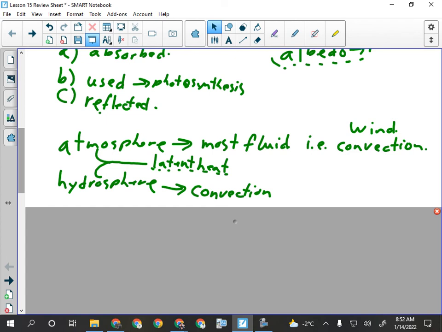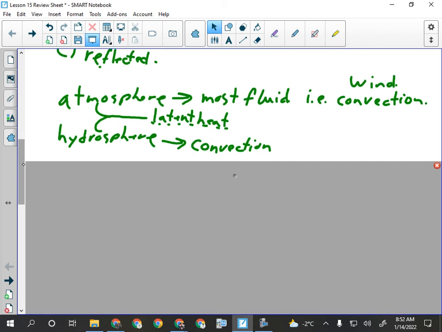Know about conduction, convection, and radiation. Convection is how energy gets around the Earth, in the Earth's atmosphere and somewhat in the hydrosphere with ocean currents. Convection is our main method of energy transfer once it gets here. It obviously gets here by radiation, and conduction plays a very, very small role.